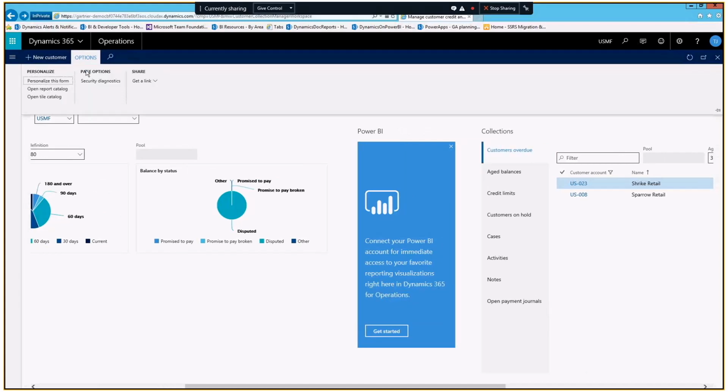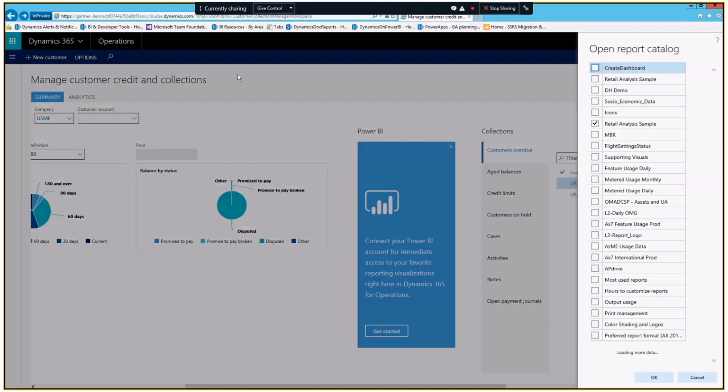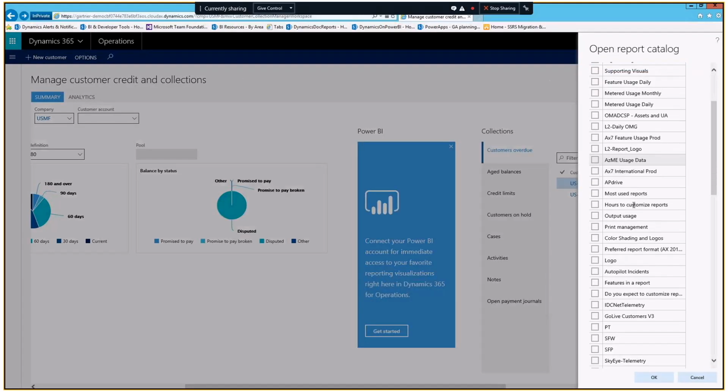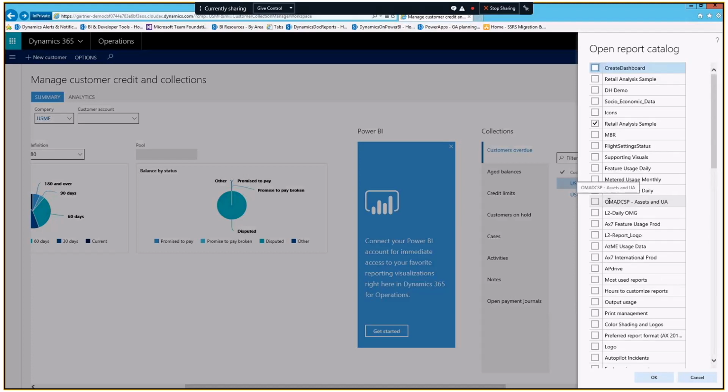But what I can show you is that I can also get to not just the tiles that are exposed to me, but also any of the reports that I have out on powerbi.com. So I've got a boatload of reports that, some show D365 data, some show traffic data, others show customer performance or perhaps opportunities.